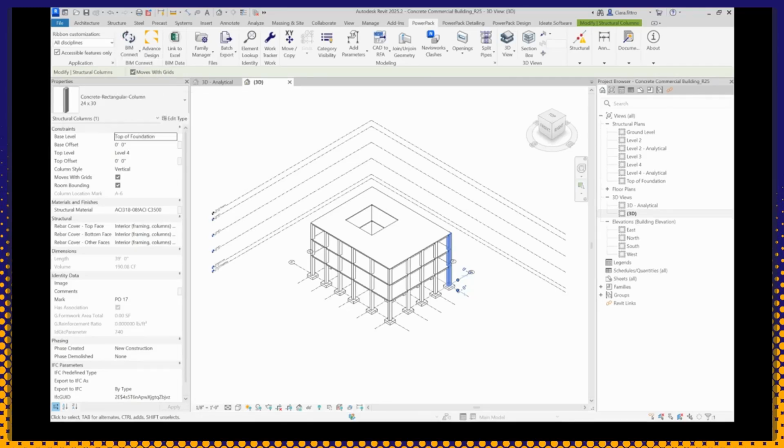So as you can see, the interoperability between Advanced Design and Revit allows you to work seamlessly between both programs. You can make changes in either program and exchange information back and forth, saving you hours in productivity.